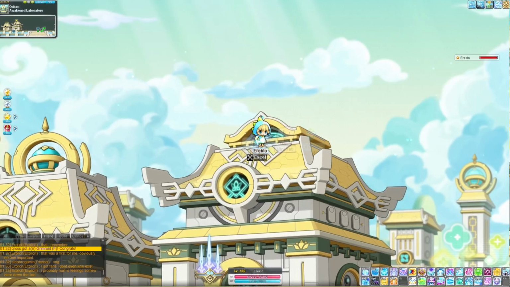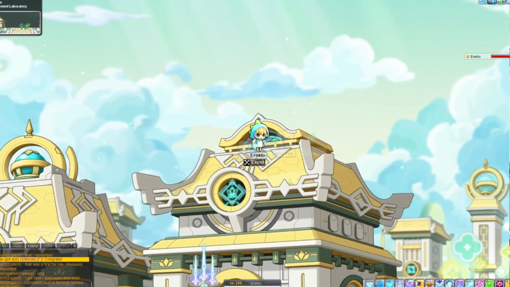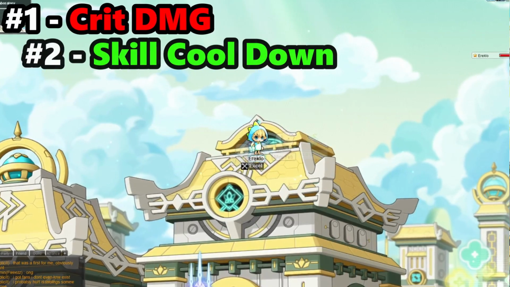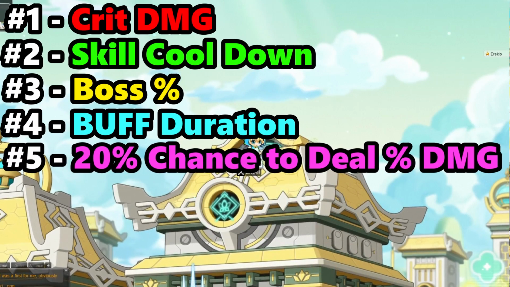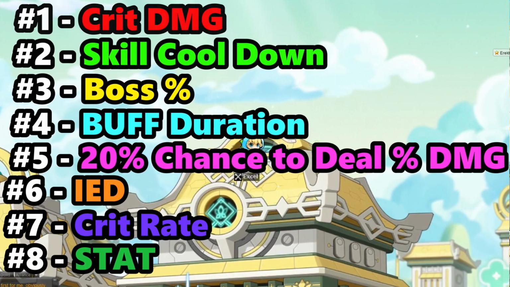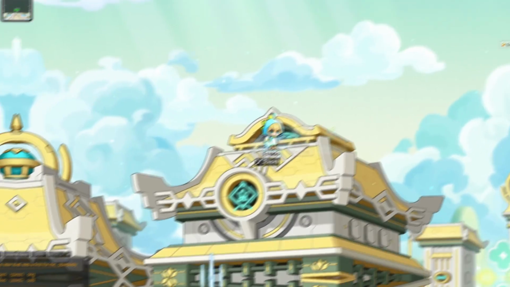So there are going to be 7 different stats to prioritize inside of the Legion system for characters that give you these desired stats. Number 1 is going to be crit damage, then skill cooldown, then boss percent damage, buff duration percentage, attacks that have a 20% chance to deal X amount of damage, IED, crit rate, and then of course your stat blocks. We're going to go over which characters give you these desired stats, at what level, and how much they actually give you.